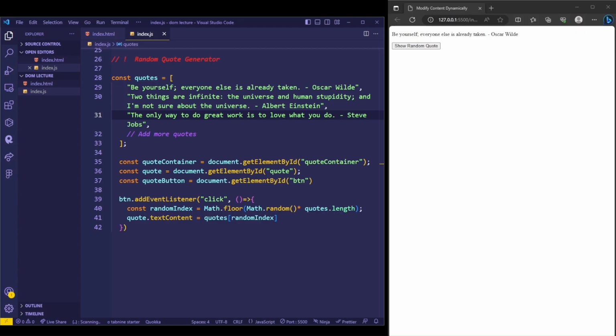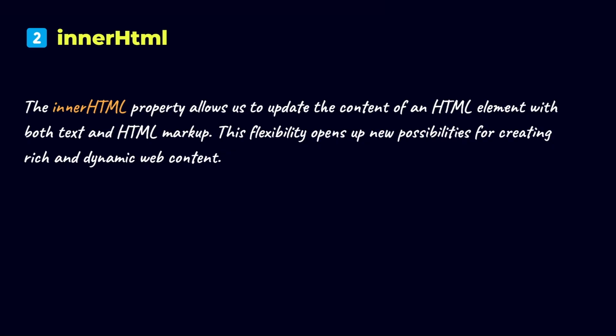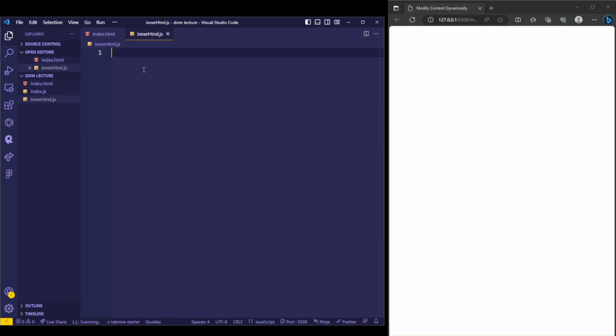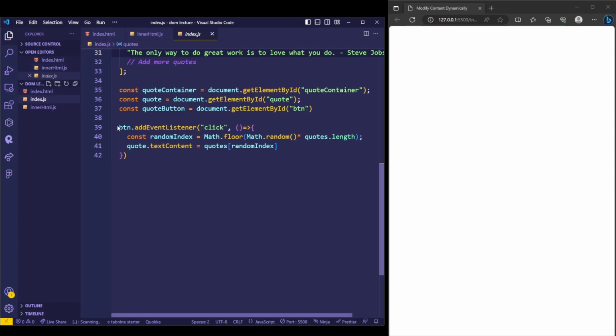In text content, you didn't have the flexibility to modify HTML tags like h1, h2, or button, but innerHTML gives you the flexibility to modify those HTML tags too. It provides more flexibility to insert or modify content from untrusted sources, right? So it is more flexible and equally useful like text content. We will learn innerHTML using extensive examples like we did with text content. We will use real life examples, so get ready for the examples.